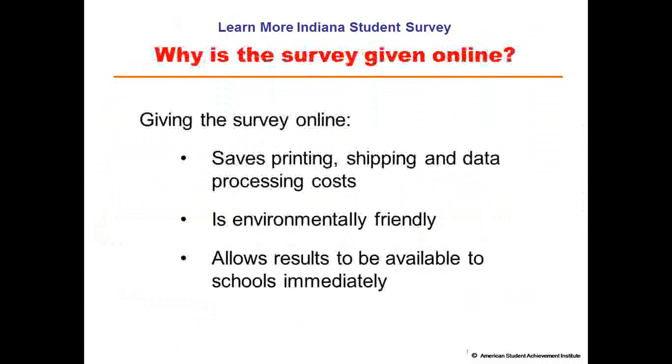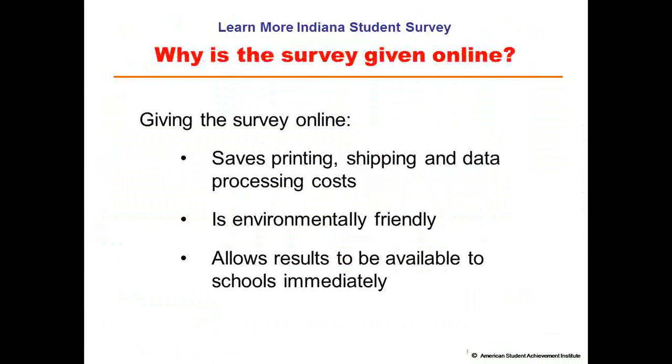And I wanted to explain why we're giving the survey online rather than doing a paper survey. First of all, giving the survey online saves printing, shipping, and data processing costs. That was hugely expensive to the state, as you can imagine. Giving the survey online is also environmentally friendly, but one of the very nice things is that it allows you to be able to get the results immediately.